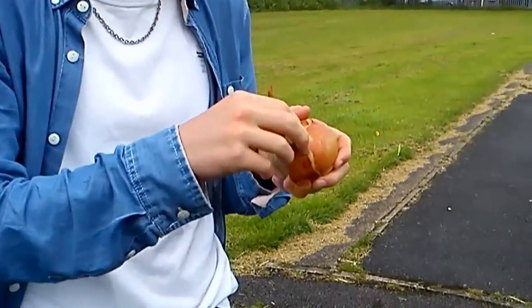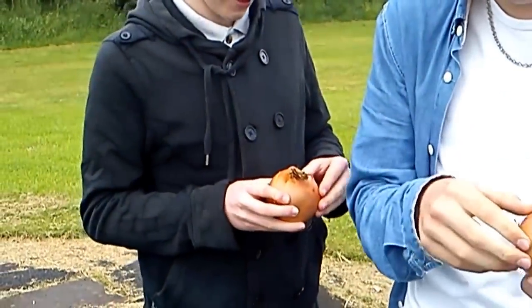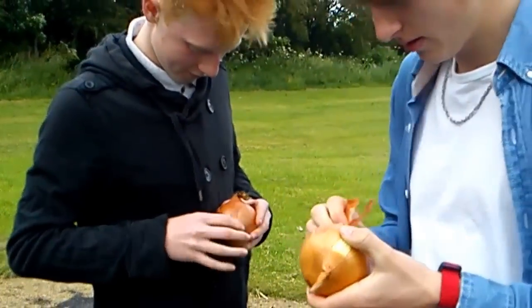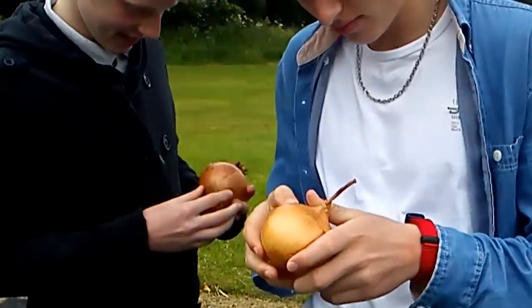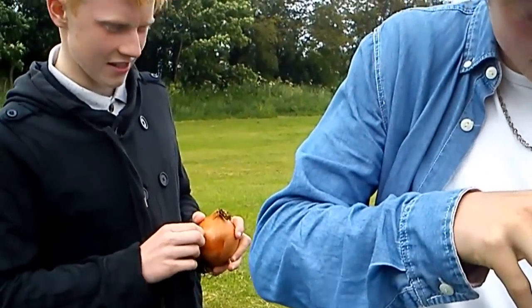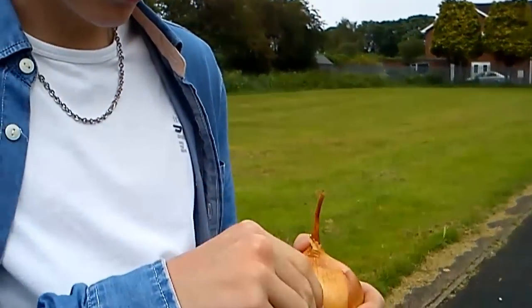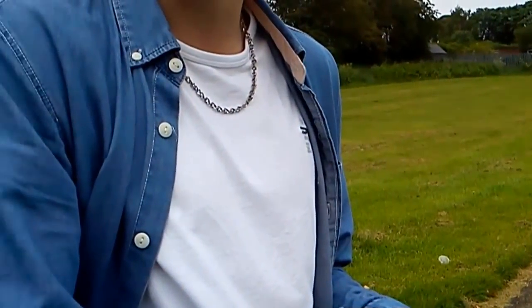Oh, he's saw the gold. He's found the gold. I haven't found gold. No, Andy hasn't found gold. Damn it. This could take a while, kids. Oh, it's veiny. Well, it is a plant. They might make you cry, so don't chill with it. That's only if you break it. When we bite them, we'll cry.